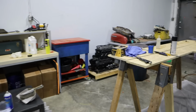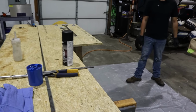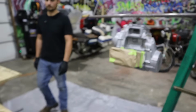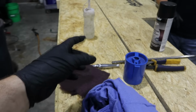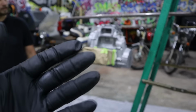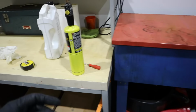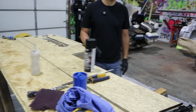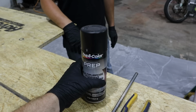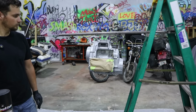As far as prep is concerned, I know everybody's probably going to do it differently, but first we Scotch-Brite it after it's been cleaned. Then I'll hit it with acetone, wearing gloves too. After that, I will hit it with the torch, let everything flash, get rid of all the moisture. Then we're getting ready to hit it with a prep spray. And then we'll be ready for paint.